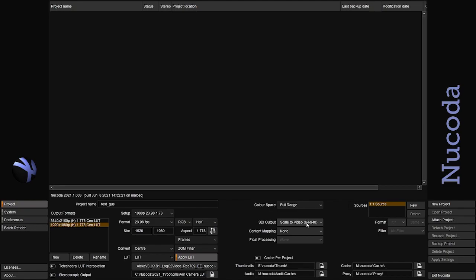All you need to be careful of is, when you export your timeline, to apply a scale to video levels so you have the proper color and range for your black levels. Here you can also change your content mapping if you're doing HDR for Dolby Vision 2.9 and 4.0. Both of them are approved by Netflix, so just choose the one that's correct for your deliverable.